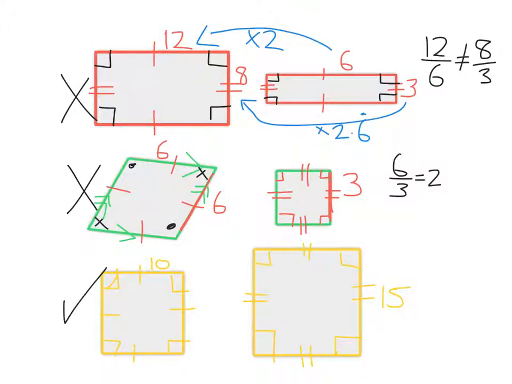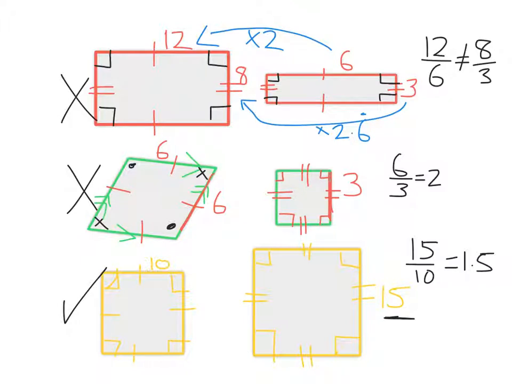So they have basically what the first two shapes had. All angles equal, pairs of corresponding angles are equal. Both of them have 4 90-degree angles. Sides are in proportion, because 15 over 10 is 1.5. In other words, every side in the larger shape is 1.5 times as long as its corresponding side in the smaller shape. I could change the 15 with any other number and these shapes would still be similar.